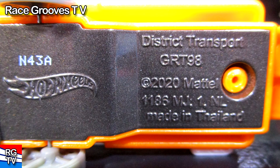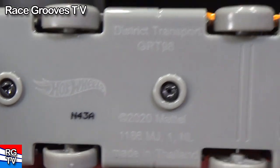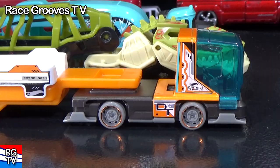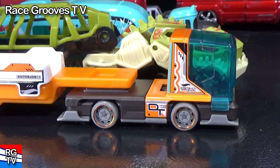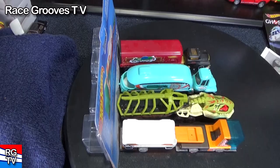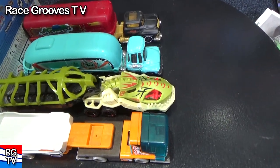Let's take a look at the bottom underneath the trailer. That darker piece — that's metal, so that's the metal part. You can see the District Transport name. They put the name under the cab as well, but that part's plastic. This is the metal part on the Super Rig. Hey, I just noticed — look how much longer Fossil Freight is than the other trucks. You can see I have them all backed up to the package, and Fossil Freight is definitely longer than the others.